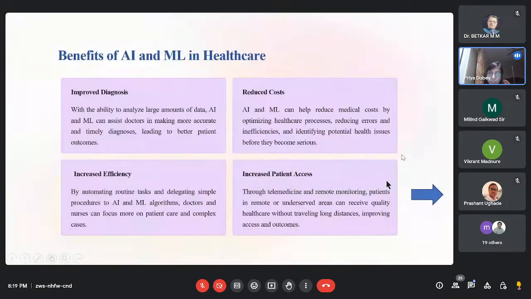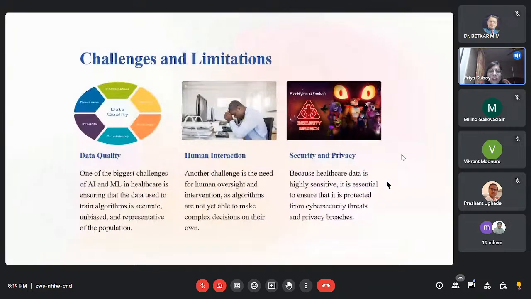Okay, so let's not go deep into the paper because we have a time limitation as well. I will be talking about the challenges and limitations. When I'm talking about AI ML in healthcare, the first thing that comes to my mind is the data, because every ML algorithm is trained through data. It can be labeled data, in which you know what should be the input and its corresponding output. And it could be unlabeled data, in which the machine is only fed with the input without any knowledge about the output, and it just reads the pattern to give an output.